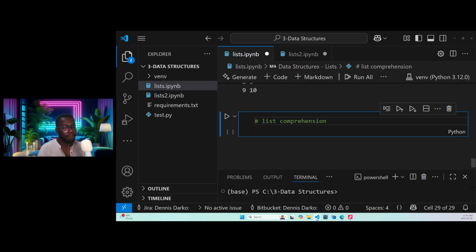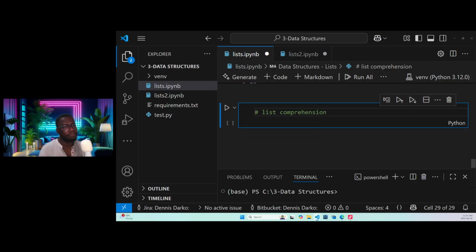Now for list comprehension, how should I put it for you guys? Let's say we have this empty list. Sometimes we want to write everything within one line or just two lines. We want to make sure we are saving a lot of what? Memory.